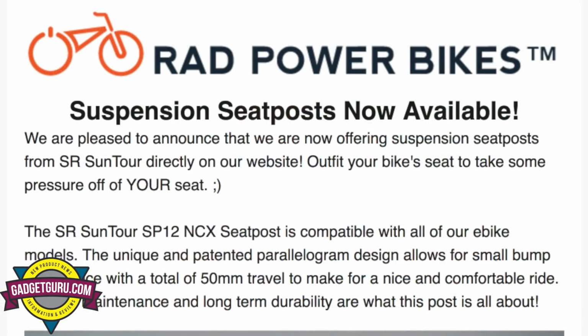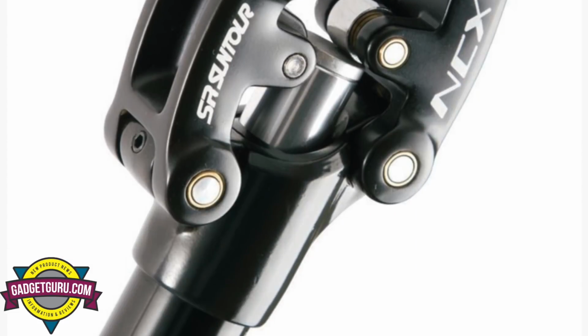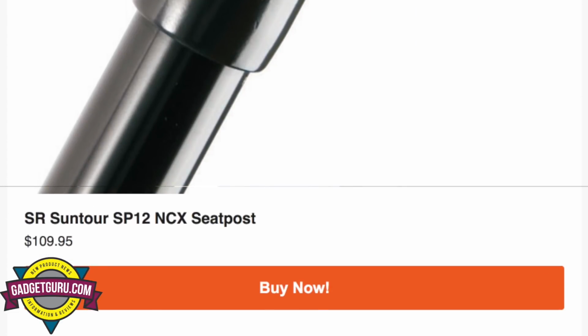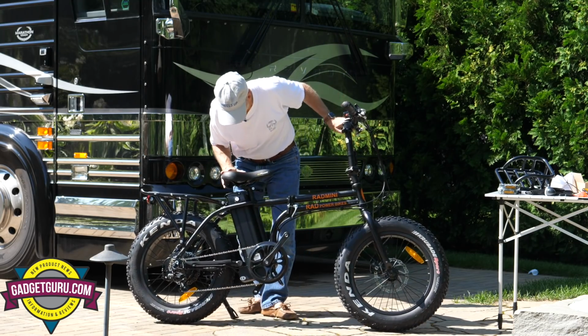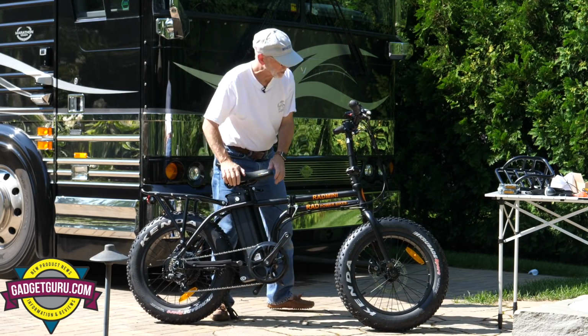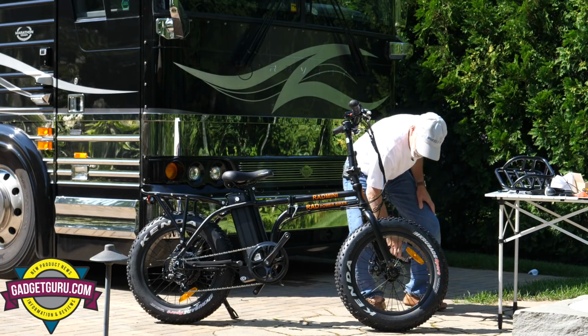By the way, as soon as I bought this, within 48 hours I got an email that said, hey, guess what? We have a new spring-loaded bicycle seat available. Why didn't they tell me that when I first bought it? Wouldn't it have been nice? I would have had the option, instead of getting it with the stock seat, maybe say, hey, maybe for half the price you'd let me upgrade. But they didn't. Okay, it's upselling. What can I say? That's how our world works. Okay, that's as low as it goes. Okay. Oops. Well, I hope I didn't break those.